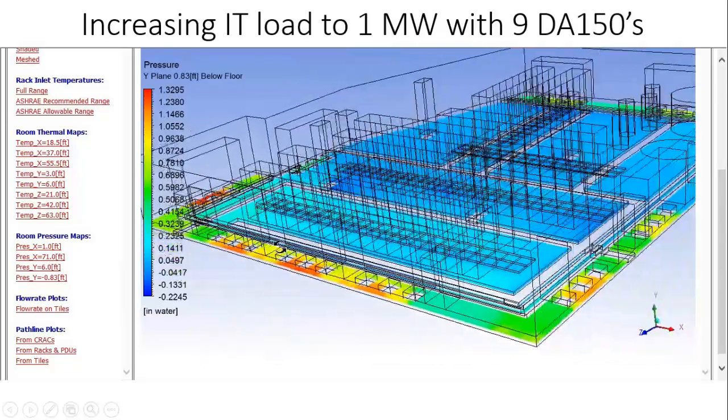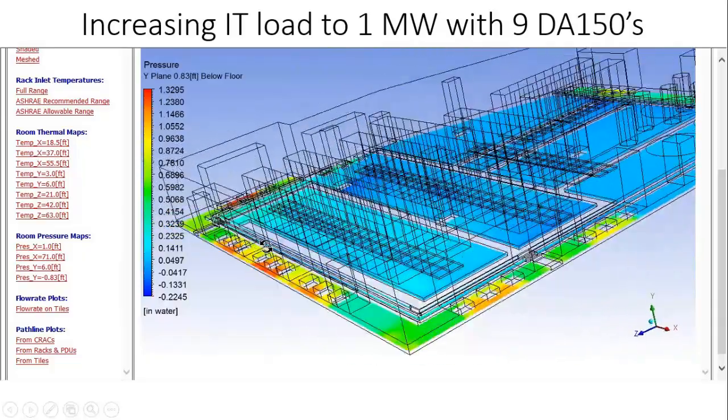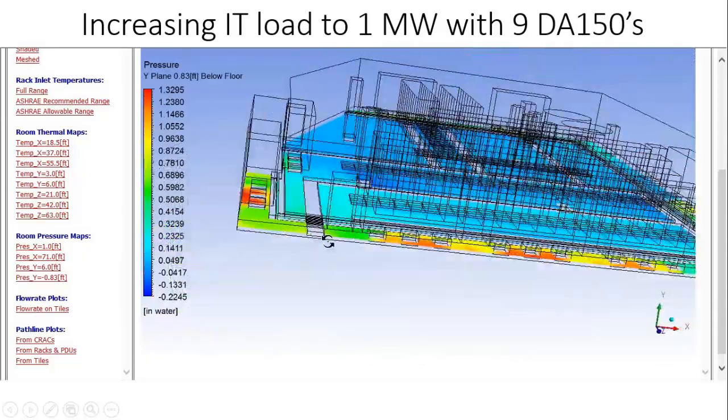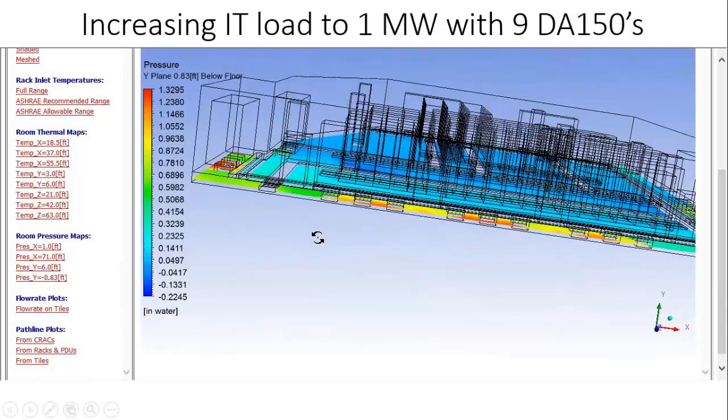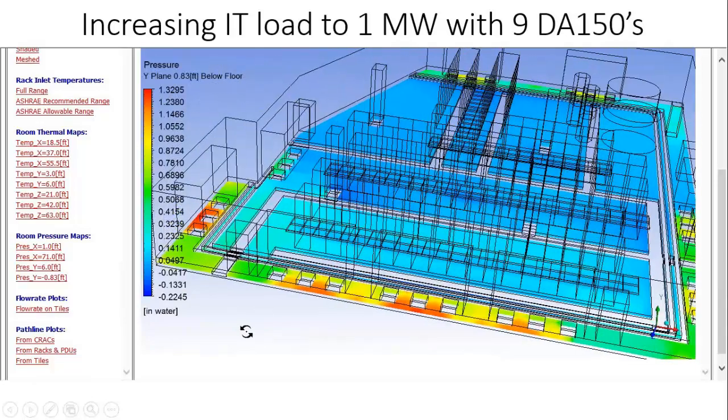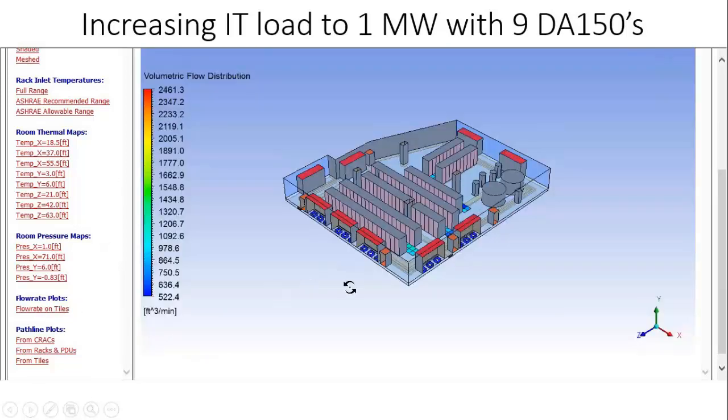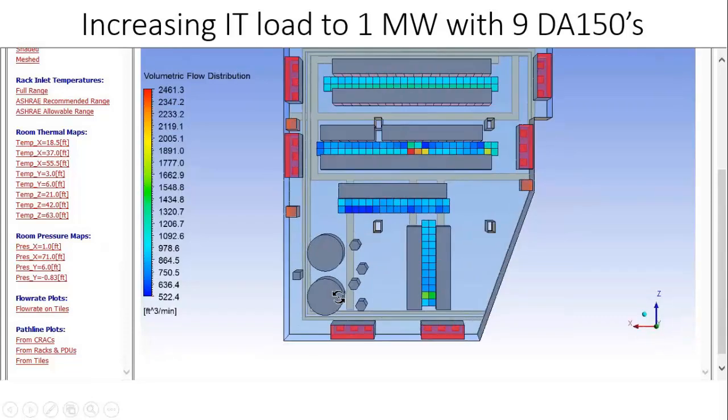So it's beginning to get near the threshold, but not really affecting it that much, despite the fact, again, that it's got tremendous amounts of clutter in front of it, blockage in front of it. So if we look at our airflow distribution on the tiles here, and let me spin this around. These are all 3D plots, by the way.